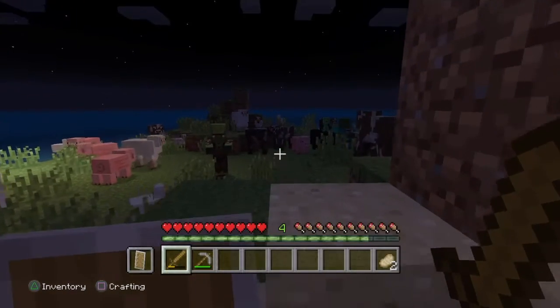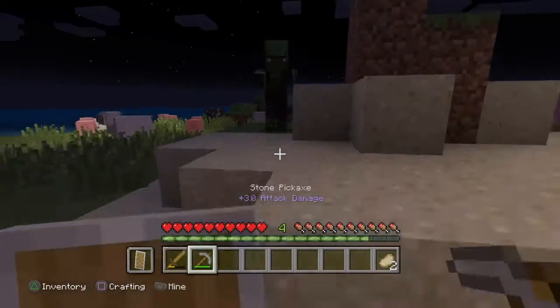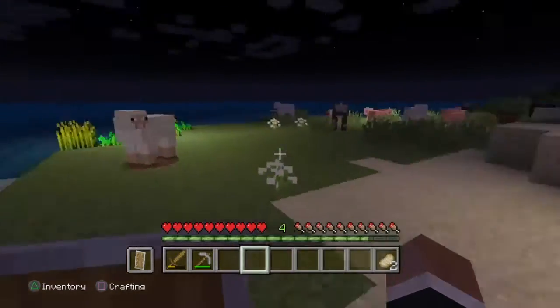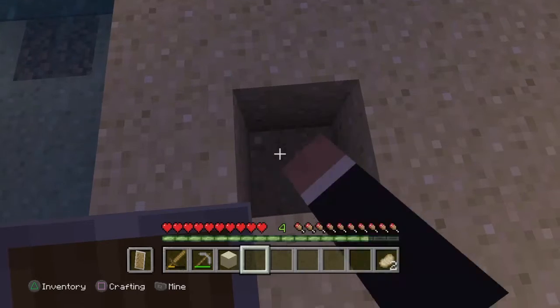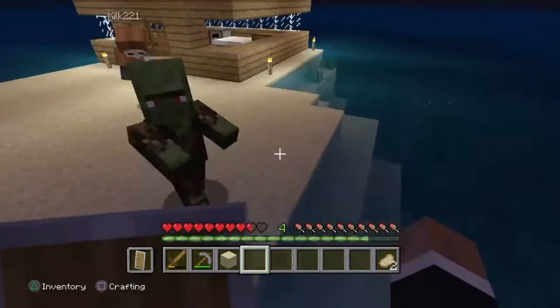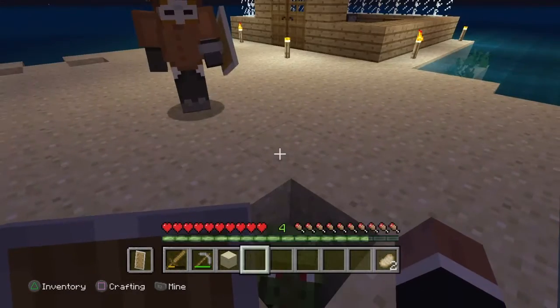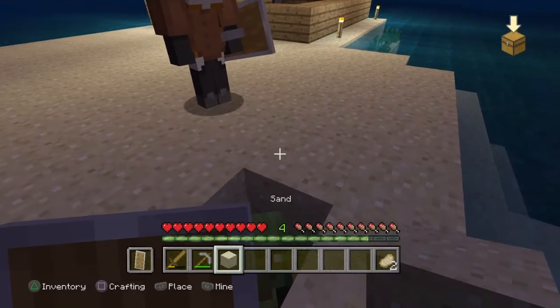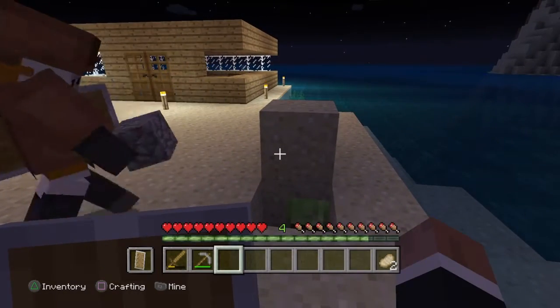Yeah. Oh, there's a zombie villager. We could try to cure him by healing it. We're gonna have to put him in a hole then. Yeah. Put him in the hole. Come here. Oh, okay. Oh, how do we trap him in? I have some cobblestone. Here, put one right there.